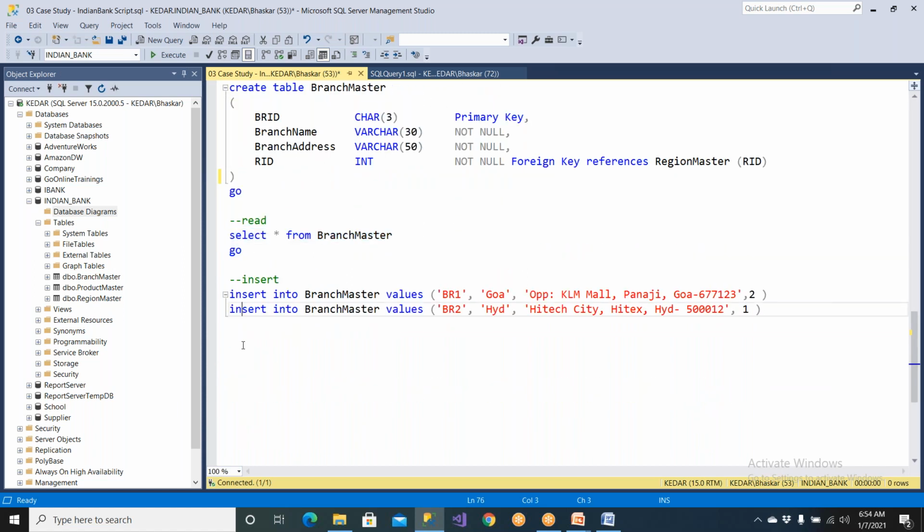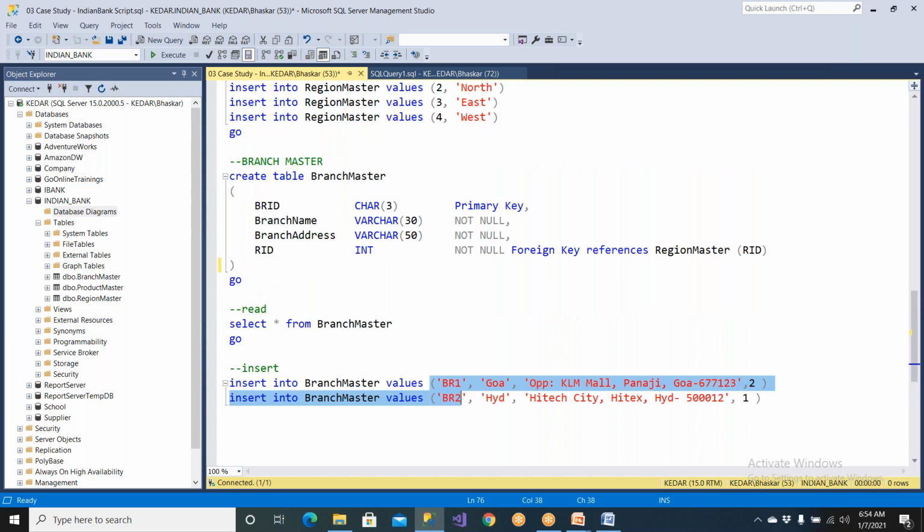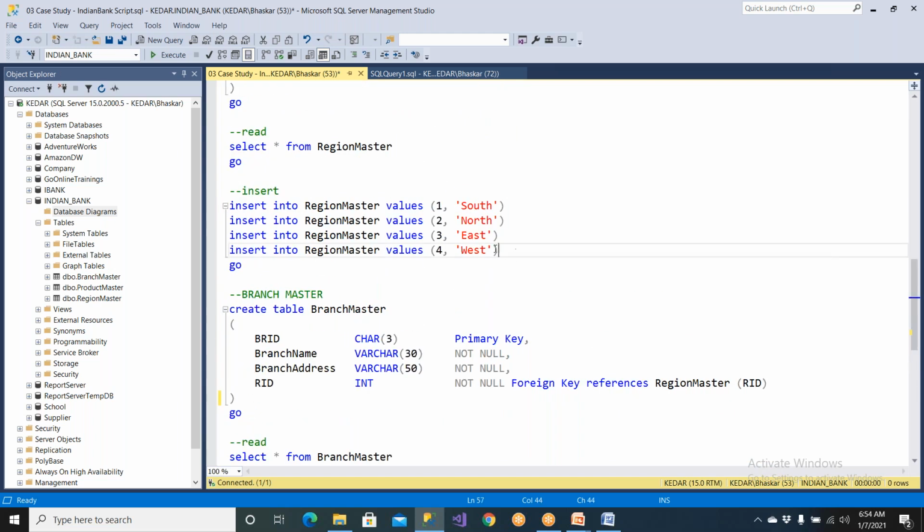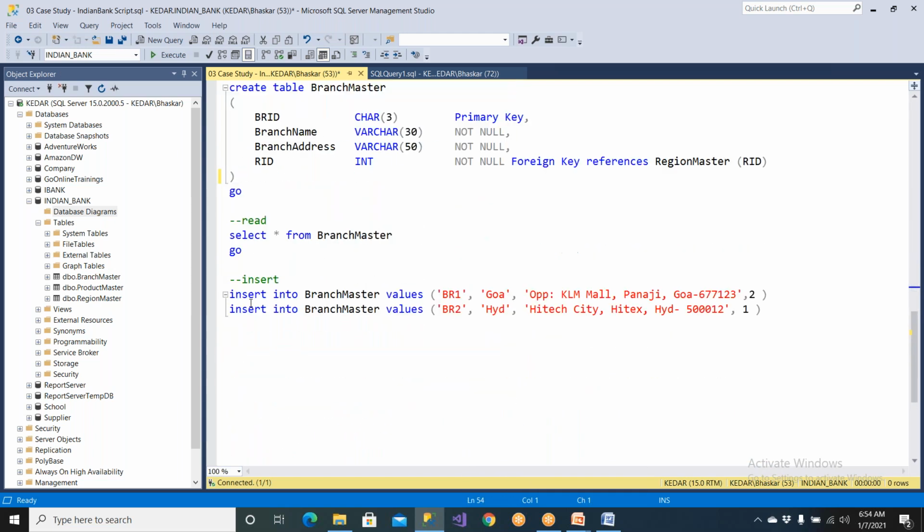Clear? So make sure that you're having enough data as well. I did not include a lot of data, but make sure that you have enough data. Don't send me one row, two rows, I don't consider that a script at all. Clear? At least give me, so this 4 is fine here, and in this at least give me up to BR9. So don't send me one or two insert statements.